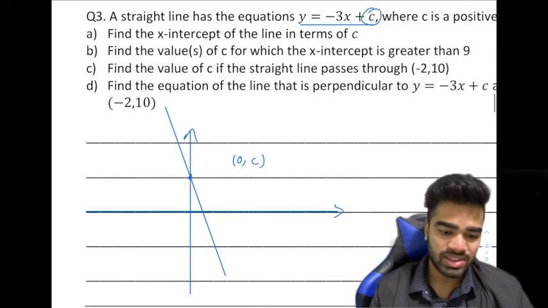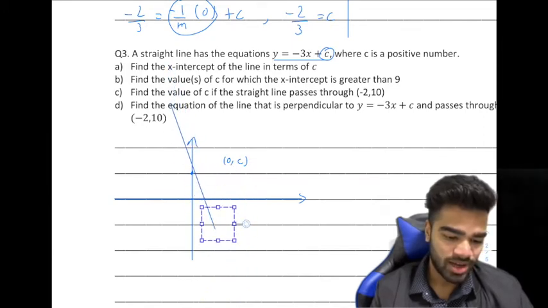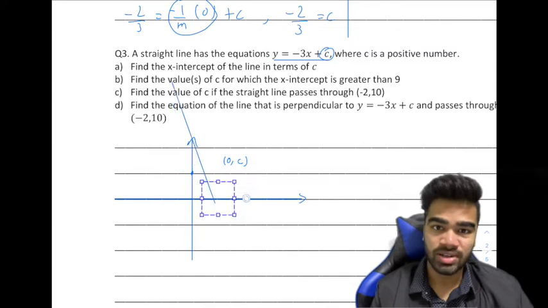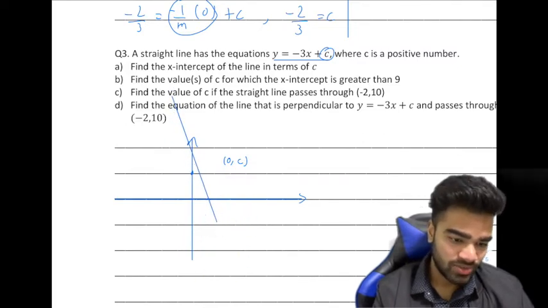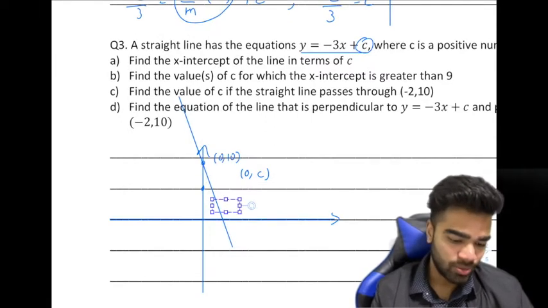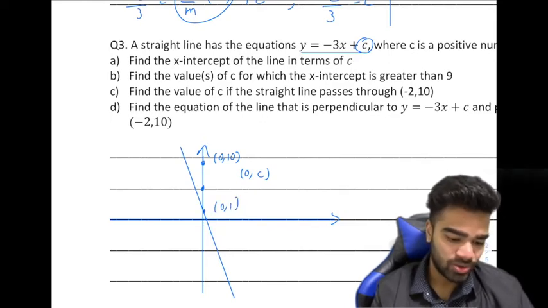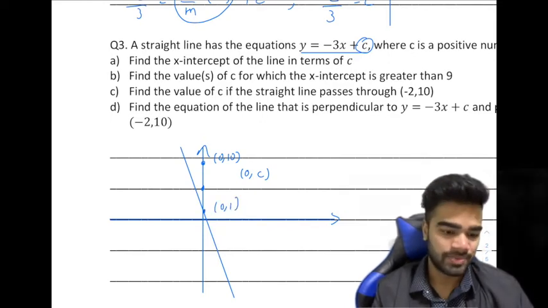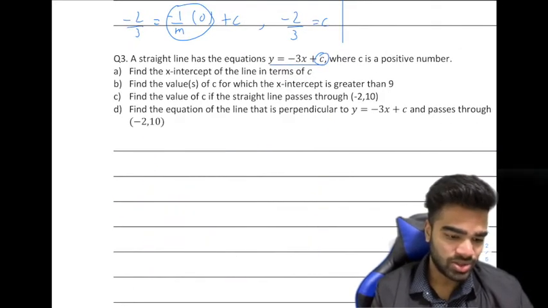Okay, so what's the thing that's changing? The thing that's changing is the y-intercept. So pretty much the graph is being moved up and it's being moved down. That's what the value of c is doing, right? The value of c is moving the graph up and down, because if c is 10, the y-intercept would be, for example, 0 and 10. If c is maybe 1, it'd be all the way down here, so it's moving the graph down, the y-intercept would be 0 and 1. So that's what's happening graphically. All right, so that's kind of a graphical representation, but let's do the question.